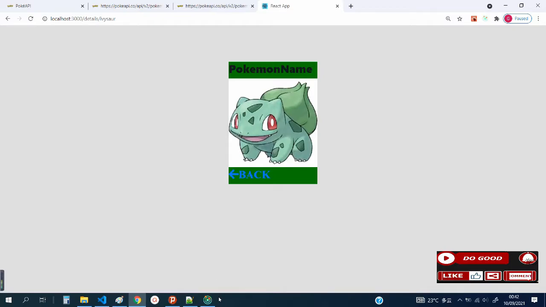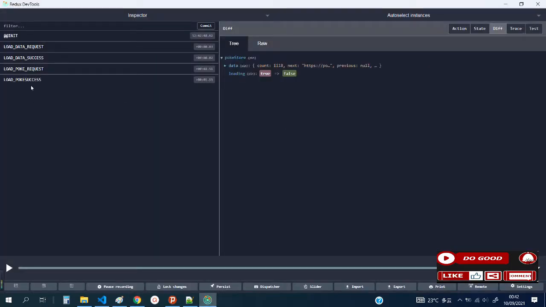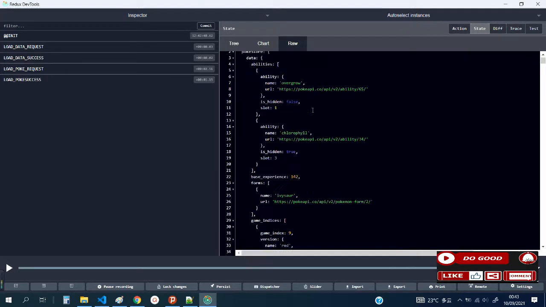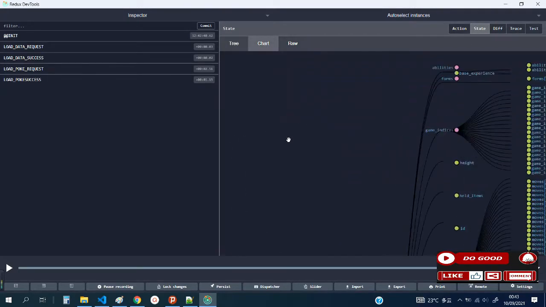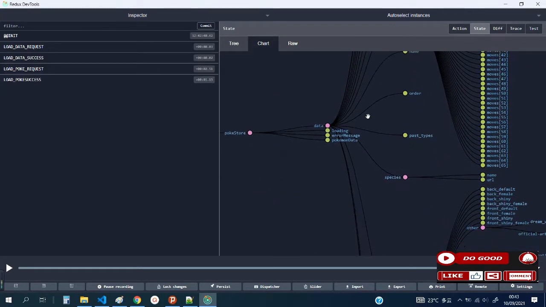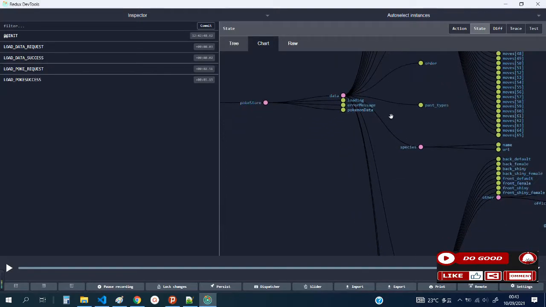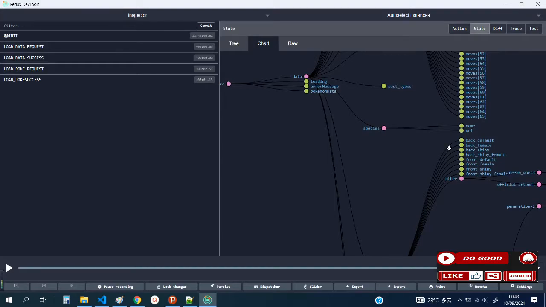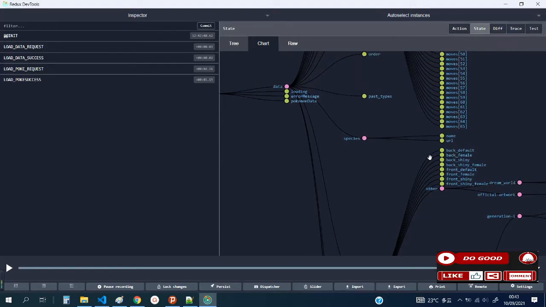Okay, now let's check the store to see if we have another. Good, we have another data dispatched. So you can see now the individual data has been dispatched. You see that. So that is that. Check our state. You can see our chart view. You can see another data has been dispatched. Wow, so cool. So that is that, guys. The book data, we have another data in there.